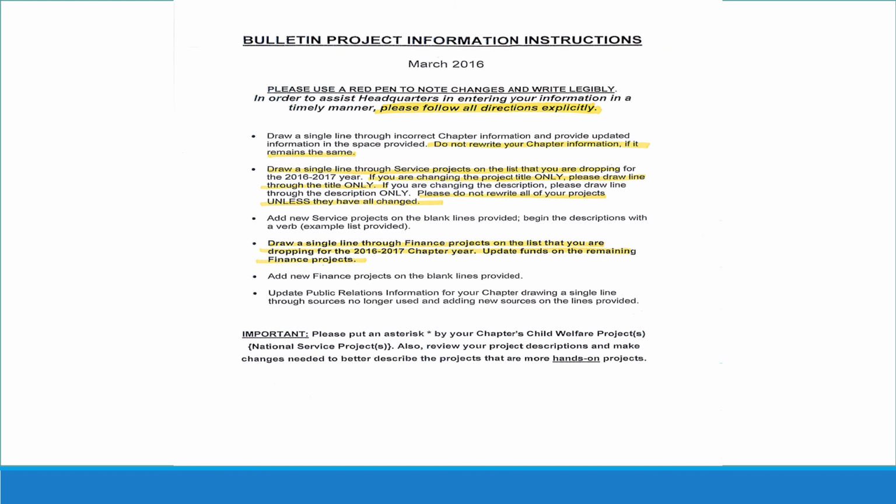Enclosed in this packet are 4 forms which must be corrected and returned to NAJA. There are also various pages of instructions provided. The first thing the president should do is to look at the form and instructions for Bulletin Project information. The form is a copy of your chapter's page from the current bulletin. The instructions tell you how to make corrections to this form. Follow the directions explicitly. Okay, grab your red pen and let's go.